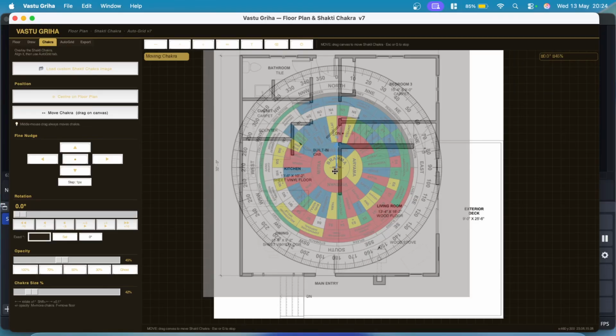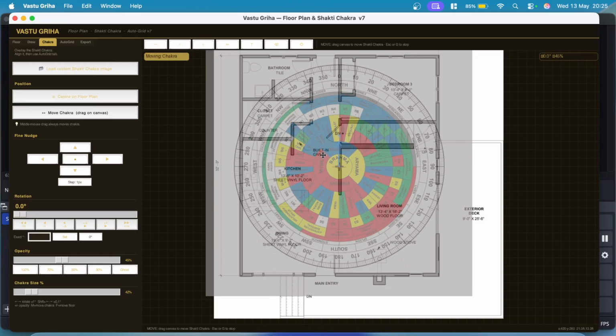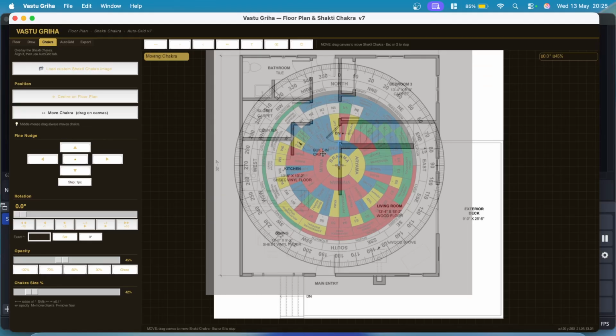I will also talk about some floor plans which are not rectangular, not square, maybe L pattern. Then what you do? There are multiple ways to find out the center of the house. You can use the center of mass kind of concept. You can also take multiple centers. I will talk about that afterwards. Those are a bit complicated concepts, but I will explain that. Right now, just assume that this is a very basic floor plan which is almost square. So I'll just find the center. I'm assuming that the center is over here.